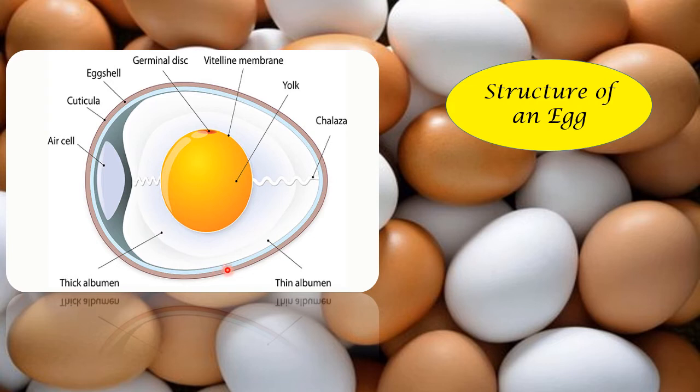As a part of reproduction, when you consume it as an egg, it doesn't form any organism. It is just the egg, that's it. Only later does it get into the process of development. So this is the white albumin, and this is the yellow yolk. And here you can see the air cell. When you boil the egg and remove the shell, at one part of the egg you can find a smaller space with a thin layer on it. That is the air cell.